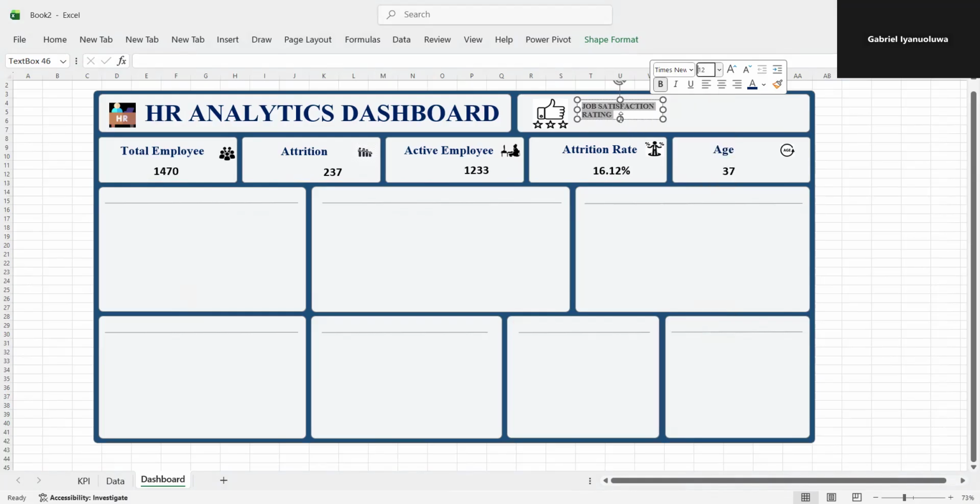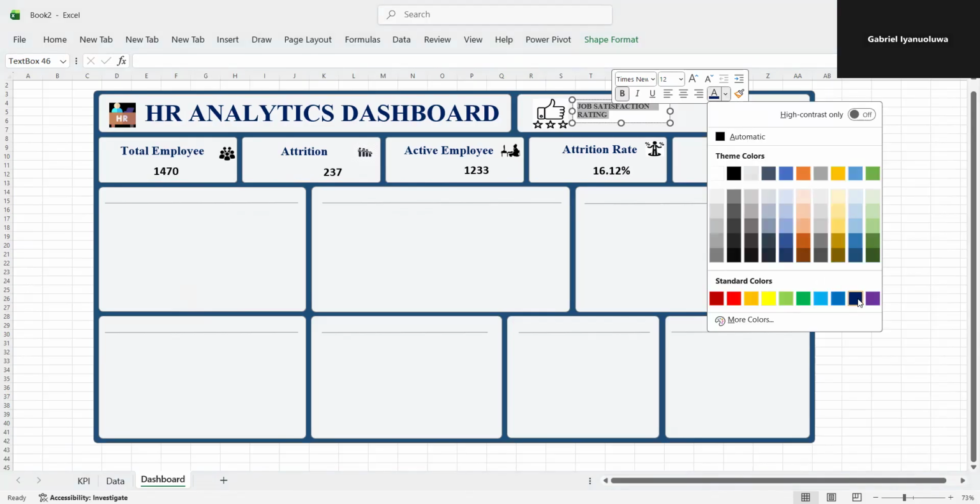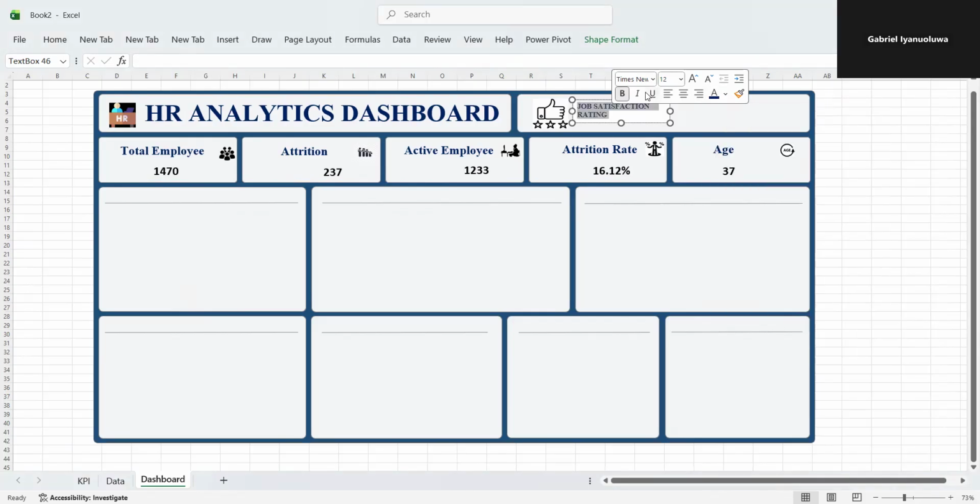To place it for me. So we have this job satisfaction rating. So we try to build a very beautiful one as well.